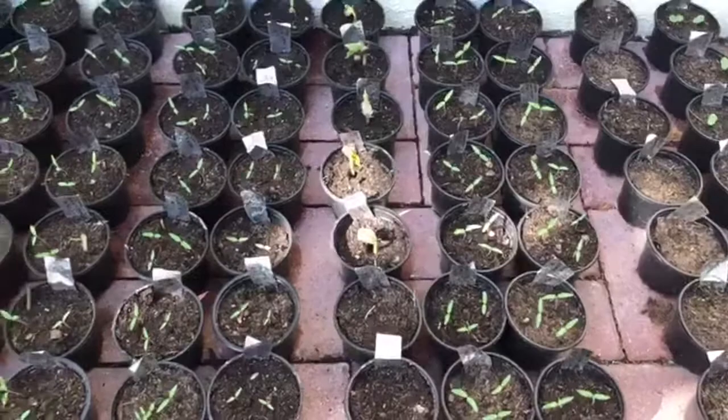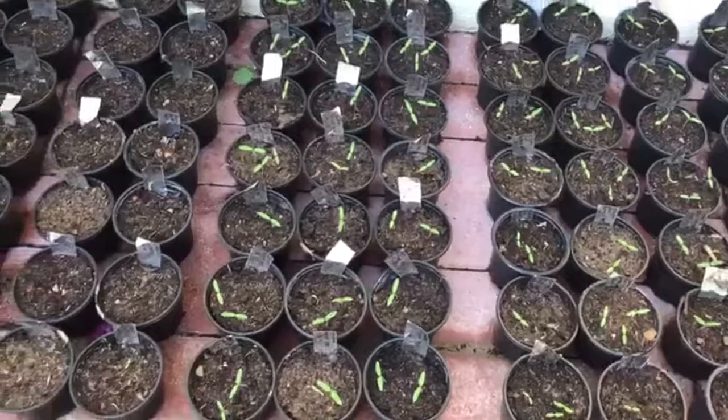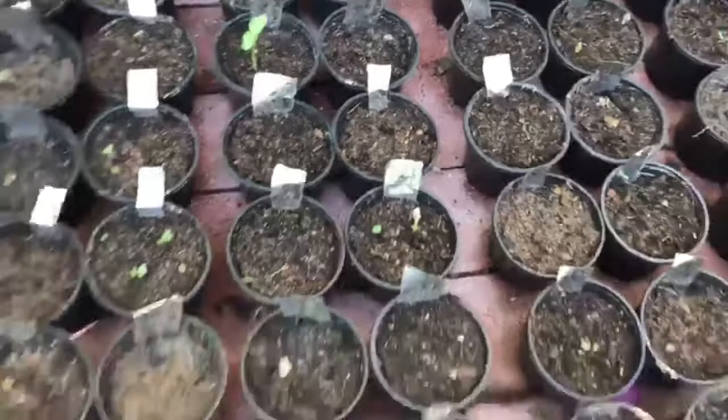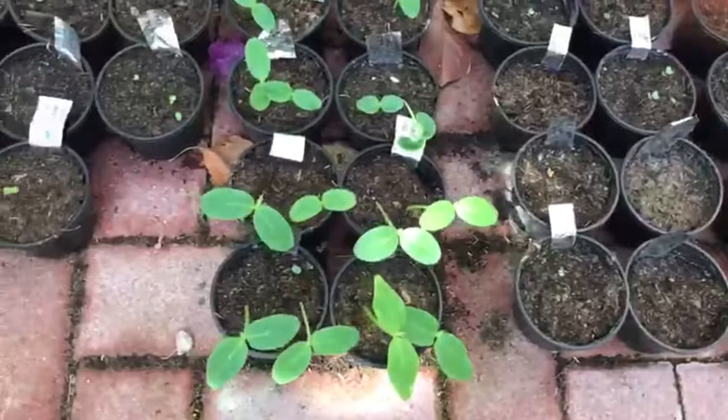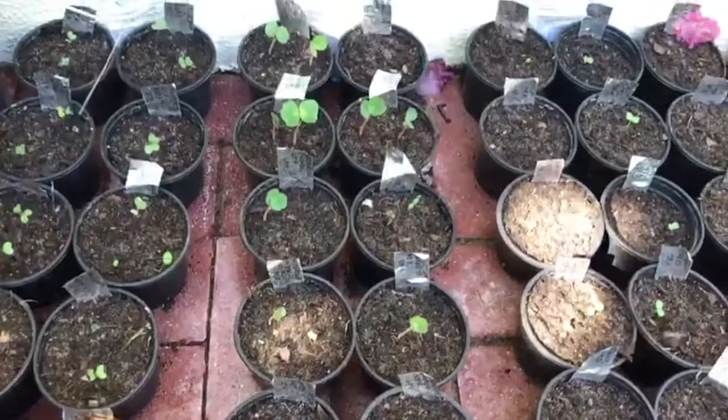We've got a variety of tomatoes: Wopsipomum Peach, Italian Romano bean, green grape tomatoes, Juan Flamme tomatoes, pink bumblebee tomatoes, Tommy Toe tomatoes — aren't they wonderful names. We've got chives that haven't germinated yet, sunflower seeds just starting to come up, early green broccoli just here, and double yield cucumber which is doing fantastically. Echium simplex is another pollinator-attracting flower.